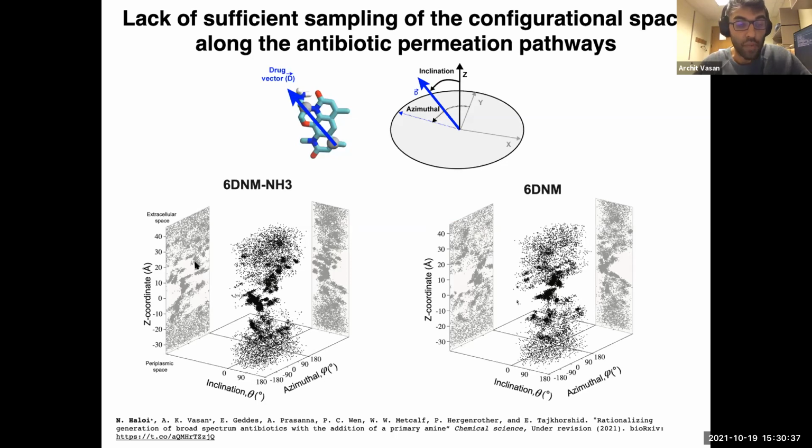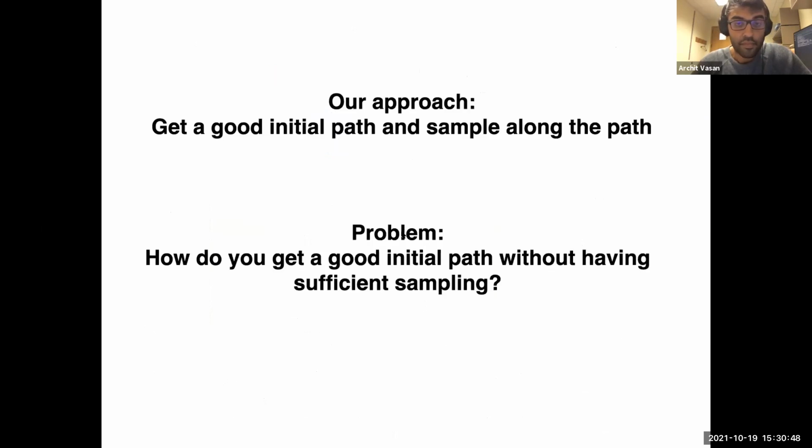And so maybe the best pathway the antibiotic should go through might lie somewhere along here, but you're not actually sampling that effectively. So our approach was to find a good initial pathway and then sample along this path. So not just using SMD to find this initial pathway. However, there's a problem. It's a sort of catch-22 problem: how do you get a good initial path without actually having that sampling in the first place?